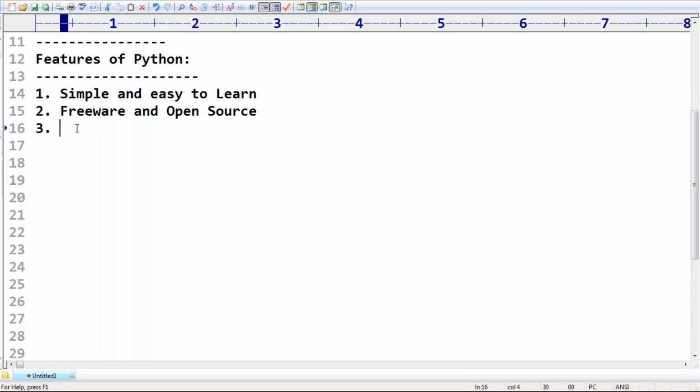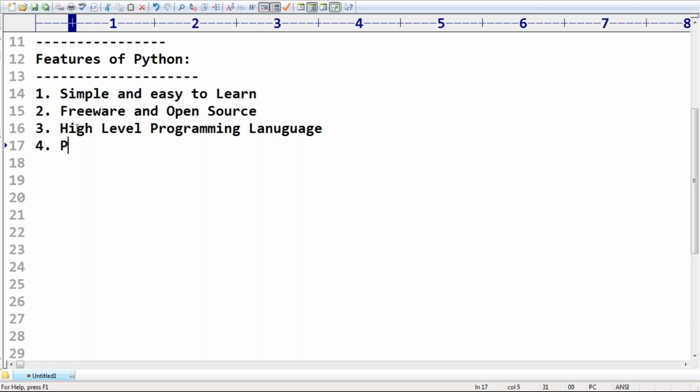Next, the third feature we require to discuss, sir, is that it is a high level programming language. Already I covered high level programming language, right? So very easily the programmer can write the programs and very easily read the programs. Next, low level activities like memory management and security, we are not required to worry. Python itself is going to take care. Being a programmer, you are responsible for top level activities. Low level activities like memory management and security, Python provides support internally.